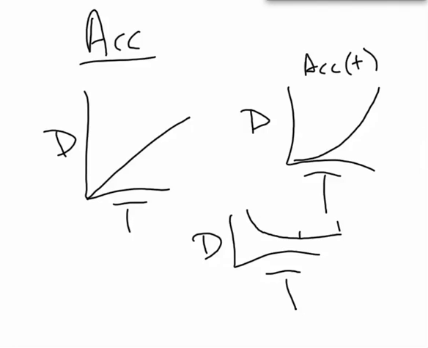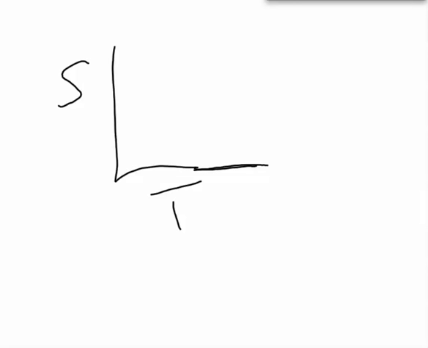Now, on the other hand, we don't have to just do distance over time. We could do speed versus time, right? So if it's speed versus time, then what does this represent? Constant speed. That means zero acceleration, right? Yeah, unless you're changing direction. Good job, Smith. But it's not indicated.